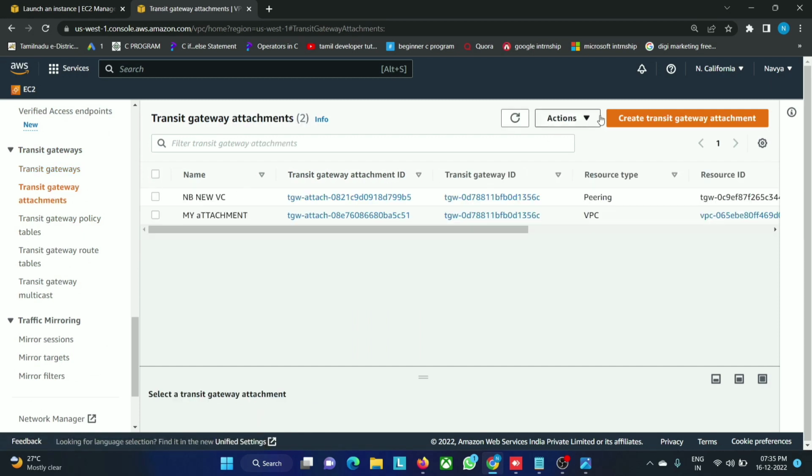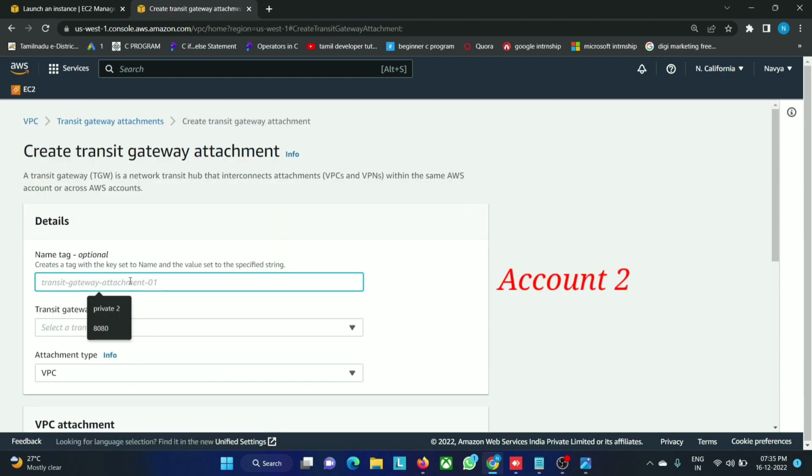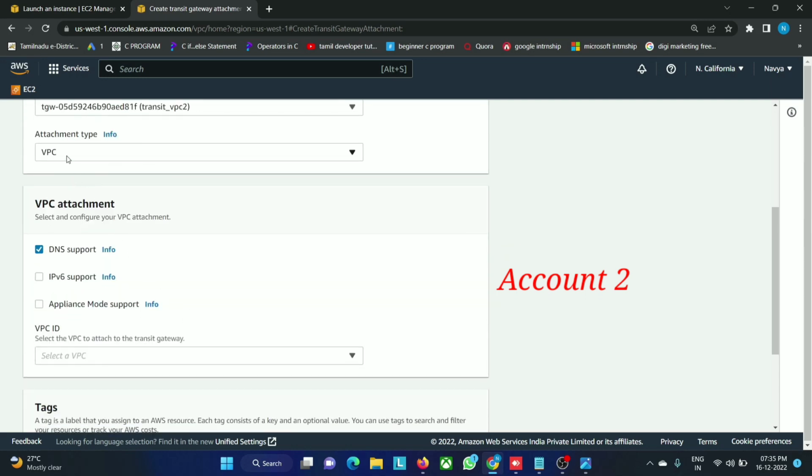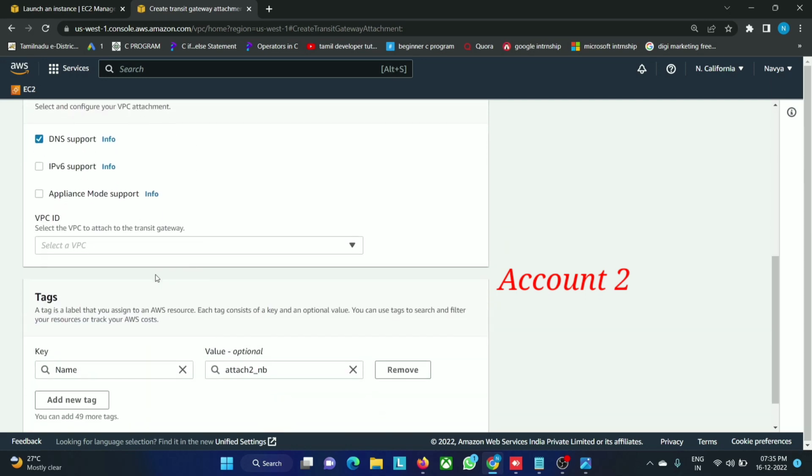The same I am going to do in account 2 also. Click transit gateway attachment, click create attachment. I am giving the name as attach to NB. So here this is my transit gateway in account 2. Attachment type is VPC.